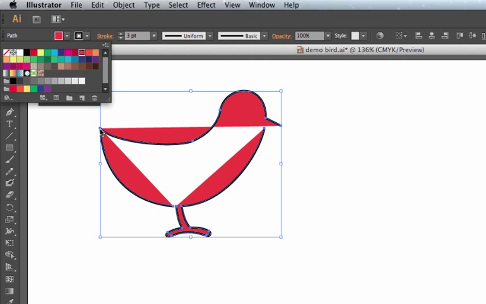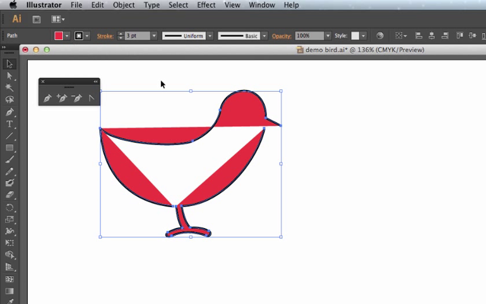There's a path that starts here and goes over to here, and it keeps going around the head to the front of the beak, and it fills in. An open path in Illustrator will fill in between the two endpoints, and I can see it filling in there. There's another path that goes down here and then ends at the end of the foot here, and it fills in between the endpoints, and then there's a little path from here to here that fills in between the endpoints. So the question is, what are we going to do about that? Well, we have to connect those paths together, and here's how you do it.